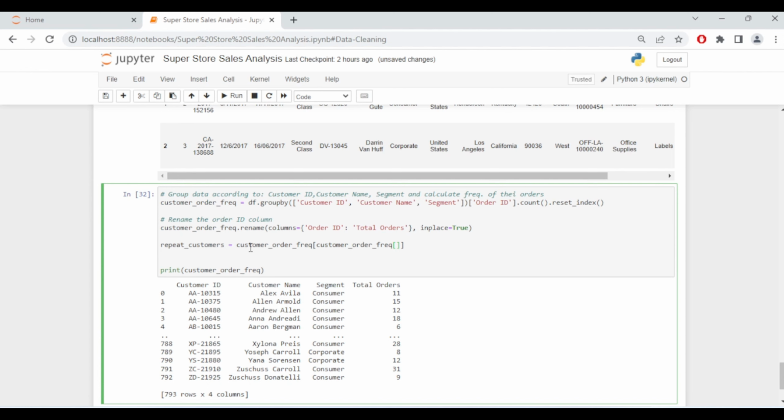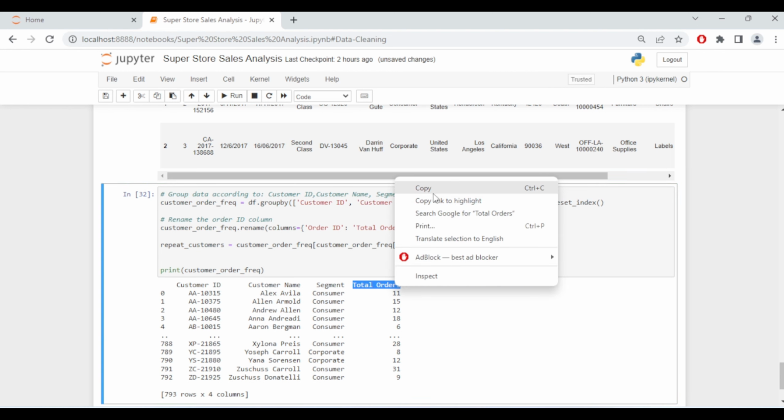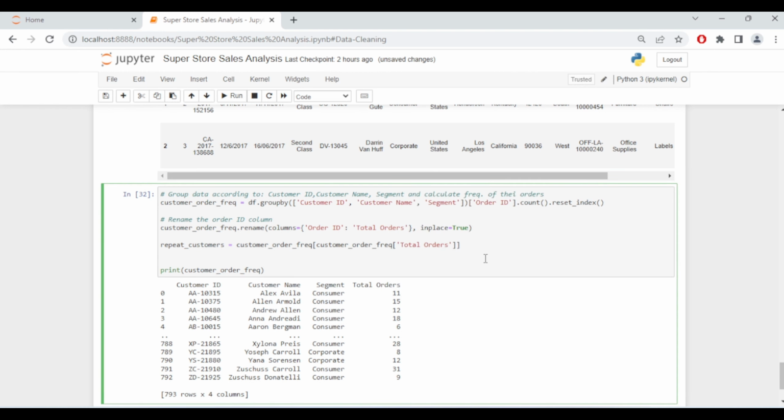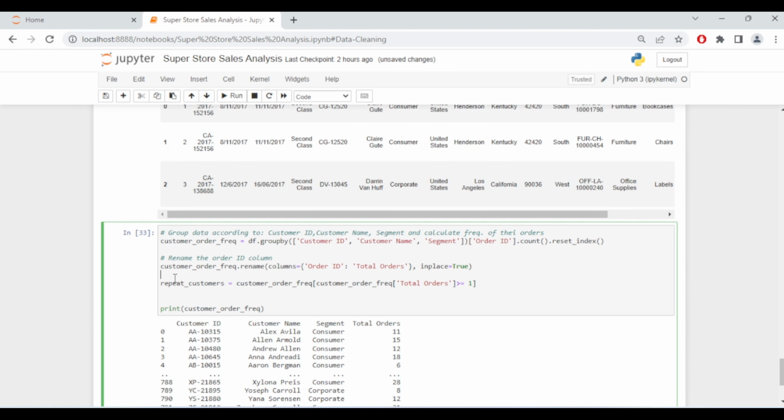I'm passing in the column that we are going to use while ranking. We are going to use the last column, which is the total orders, and the total orders should be greater than or equal to 1.